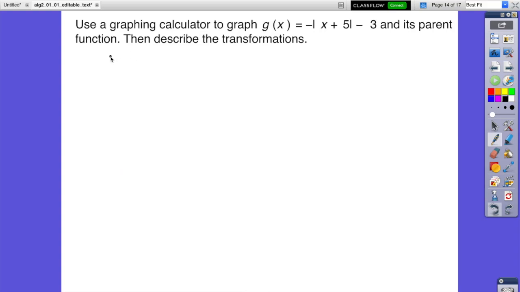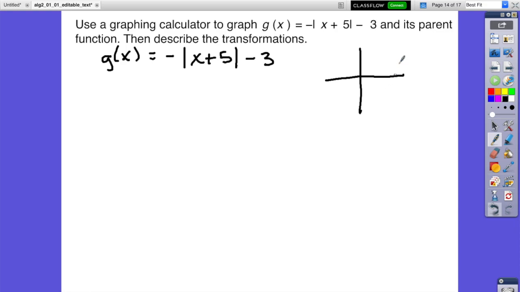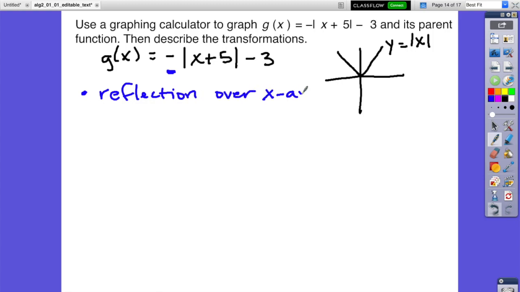What we're going to do is this one, g of x equals negative absolute value of (x plus 5) minus 3. It says to use a graphing calculator, and I quickly showed you that in class. You can use an online app, but I really just wanted you to sketch it once you knew the basics. So the parent function is y equals absolute value of x, which looks like a V. That's the parent. Okay, so moving left to right, let's look at this transformation. The first thing I see is this negative. So this negative tells me it is a reflection over the x-axis, which means that it's going to be flipping down like that.